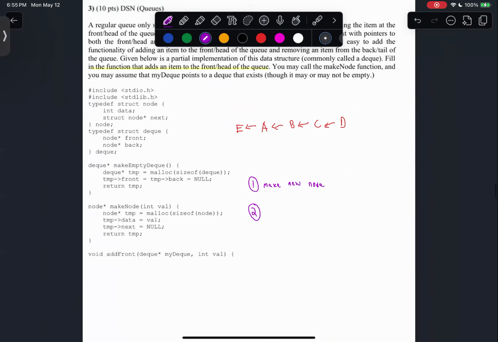What do you think step two is going to be? Someone already said it. Check if the front is null. Exactly. Because what if the front is null? What does that mean? It's an empty queue, which means what?